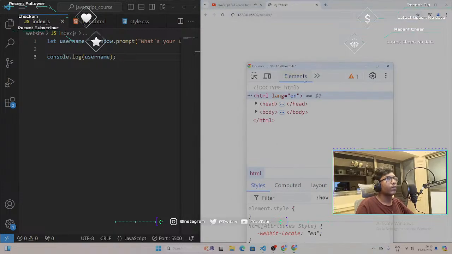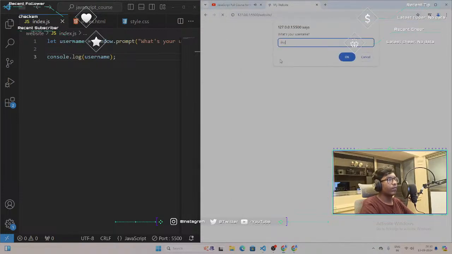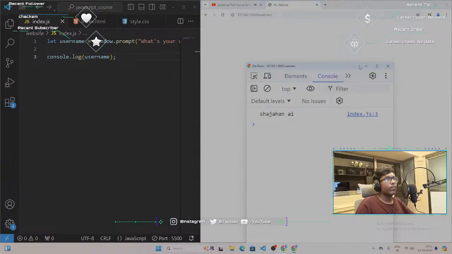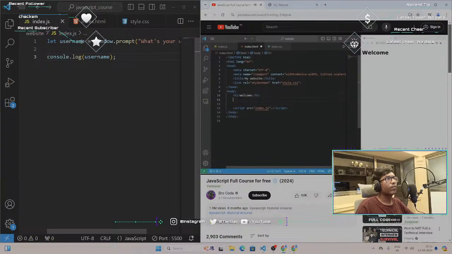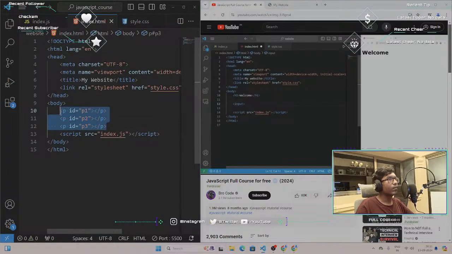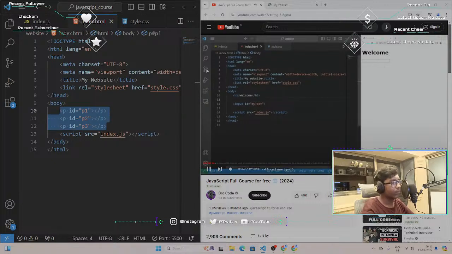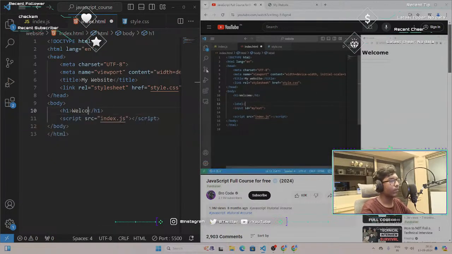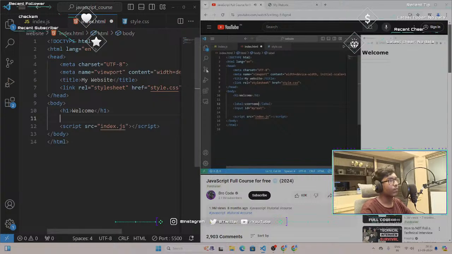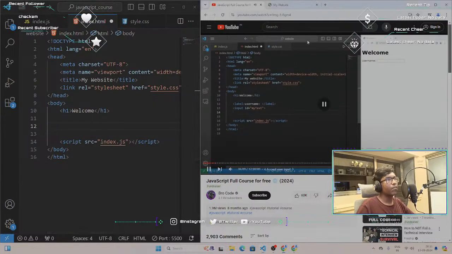With this window prompt, you could do declaration and assignment together if you want to. That would also work. Now we will accept user input the professional way by creating an HTML text box. We will navigate to our HTML file. Let's create an h1 element that says welcome. We'll need a text box. We'll use a self-closing input tag. I will set the ID of this text box to be my text. I'll create a label for this text box too, because if we're a user, we don't know what we're supposed to type in here. The text within the label will be username. Then a submit button.